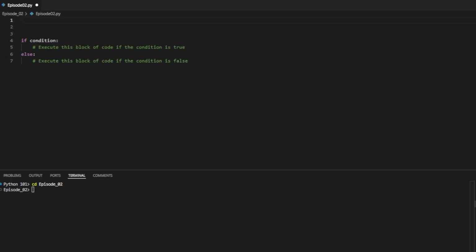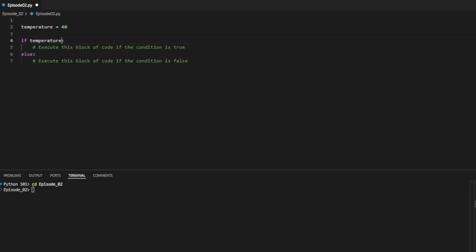As usual, we first need to set up a variable. In a more realistic scenario, it would be retrieved through an API or user input. But since we need to walk before we run, we will manually set and change it. So, we set temperature equals to 40 degrees. In our weather app example, we first want to check if the temperature is over 35 degrees, meaning it's risky hot.